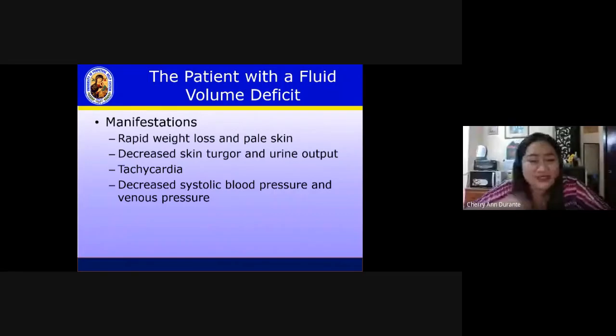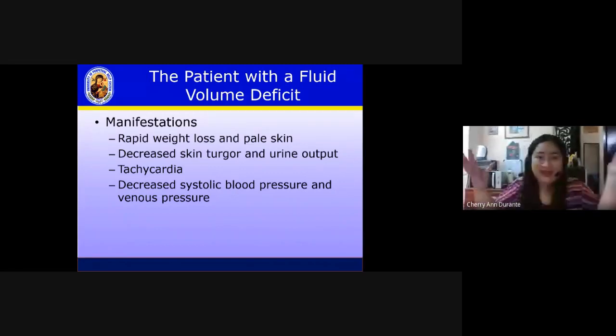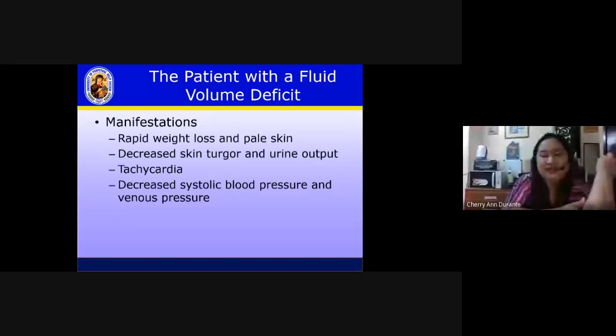Okay? So, same scale. Because sometimes, although yes, all weighing scales should be accurate and calibrated, there are times when weighing scales have differences. So if you use a different weighing scale, it can lead to a discrepancy, and you might misinterpret it. That's why, when you do daily weight monitoring, same scale, same time, same clothes. Usually a hospital gown, ideally, when the patient's weight is monitored. Okay, so that is rapid weight loss and then pale skin.